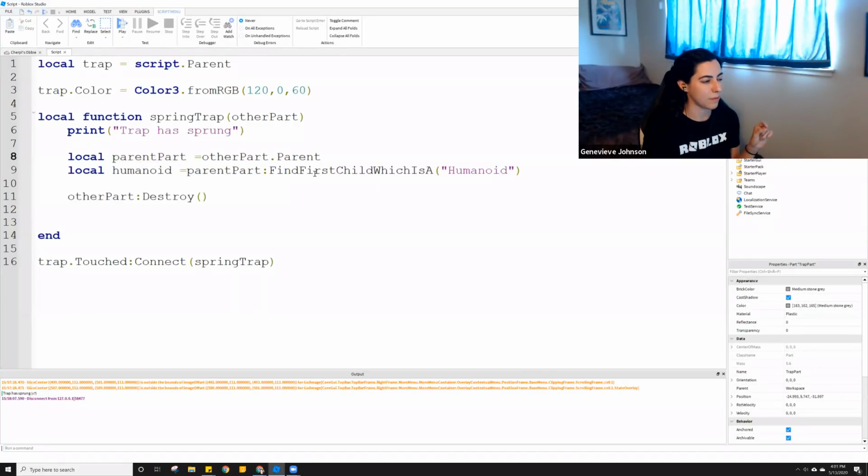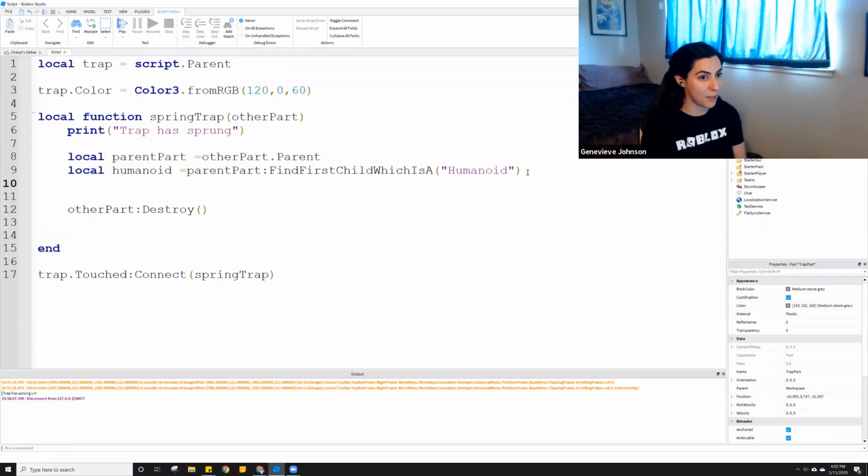There are different ways to do this, but this is the most reliable way. Make sure you spell it all correctly, and I'm looking for a humanoid with a capital H. Best convention is that variables are lowercase and parts are usually capitalized. Okay.